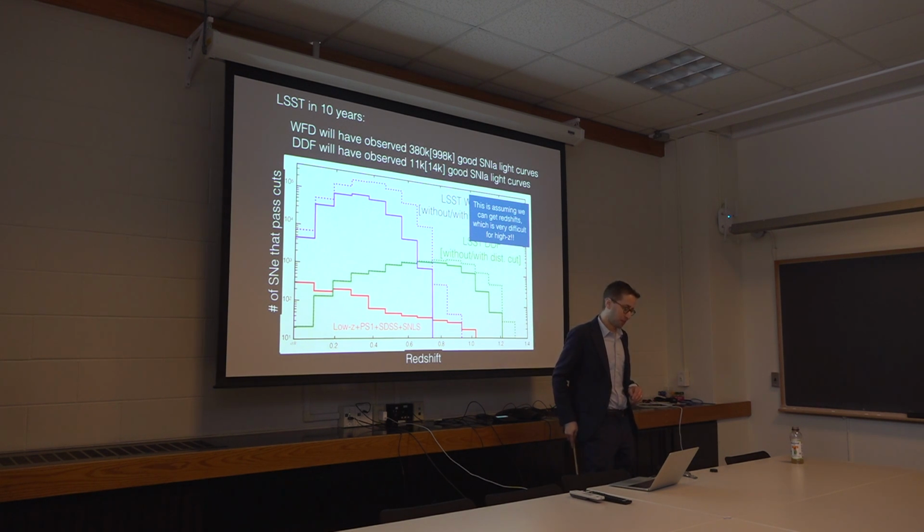Yeah, this is one of the big things I'm working on, how useful photo-zs are. The hard part is, you have the host galaxy photo-z prior, and then you could also fit for the supernova redshift with the other parameters you have in your light curve fit. So you could use that host prior plus add it in as a fit, and the redshift is covariant with the supernova color, and a lot of our worst systematics are with the supernova color. Right now it seems promising, but we haven't convinced ourselves that this will work.